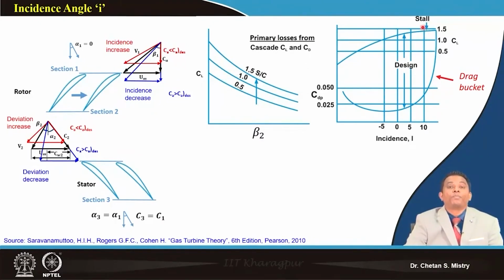So if you move beyond that point for a particular incidence angle, we will be having stall of the aerofoil, and that's what will lead to increase in my drag. Okay, and here if you look, this is what is representing that with increase of my incidence angle, we are having our drag increased. That's what we used to say as a drag bucket.